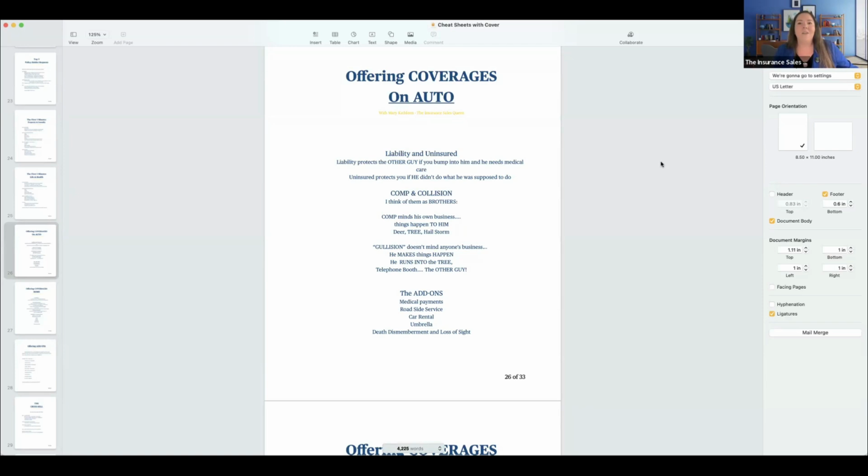Now, with deductibles, just like a teeter-totter, the higher your deductible, the lower your monthly premium. And it's designed that way. Some people have more in their bank account. They'd like to take a bigger risk. If you live in a heavily wooded area and there are deer all over, you might want $100 deductible versus $1,000. So it really is a personal thing and a conversation I like to have.